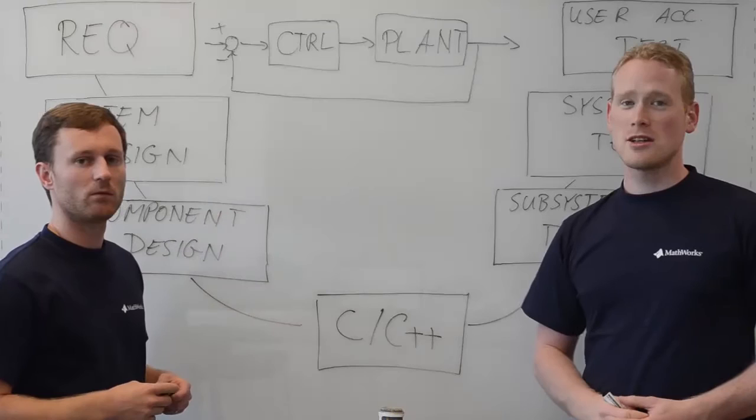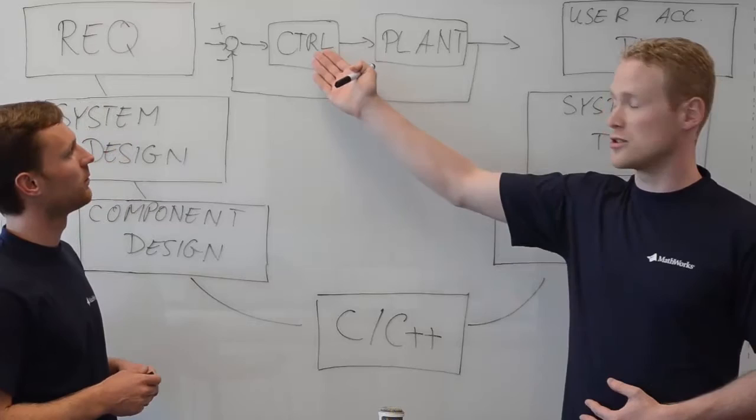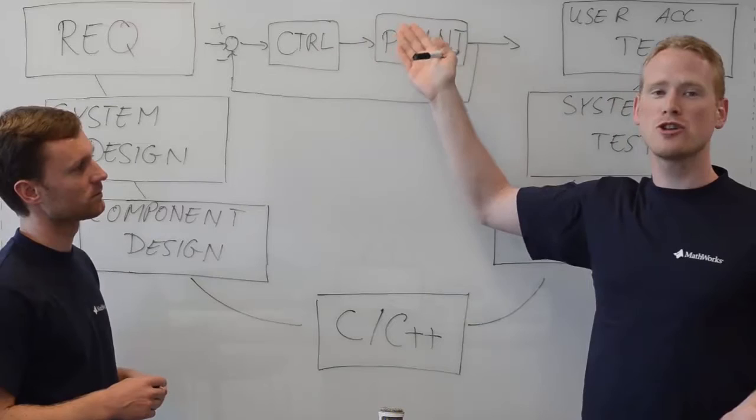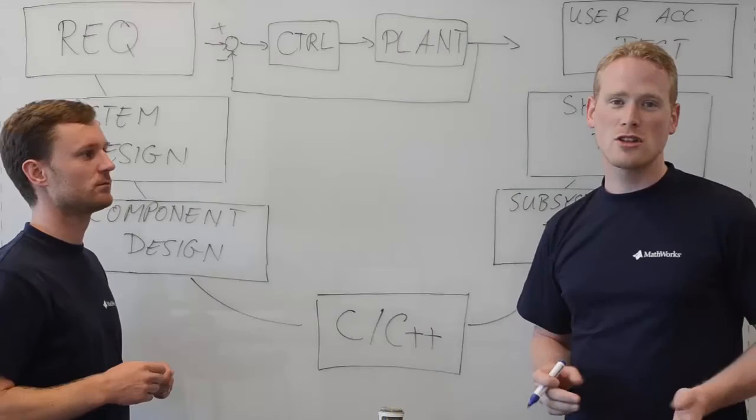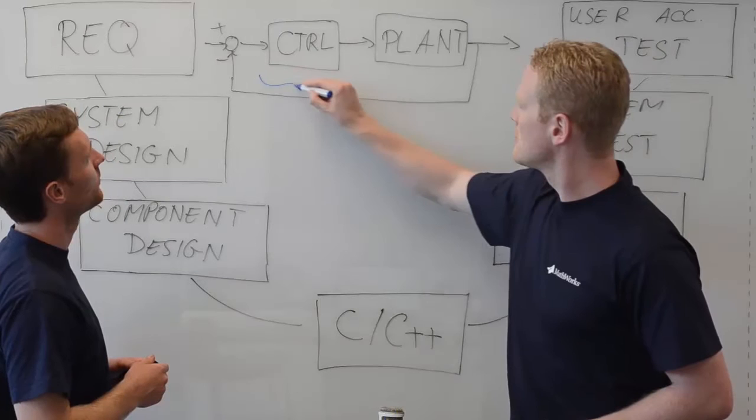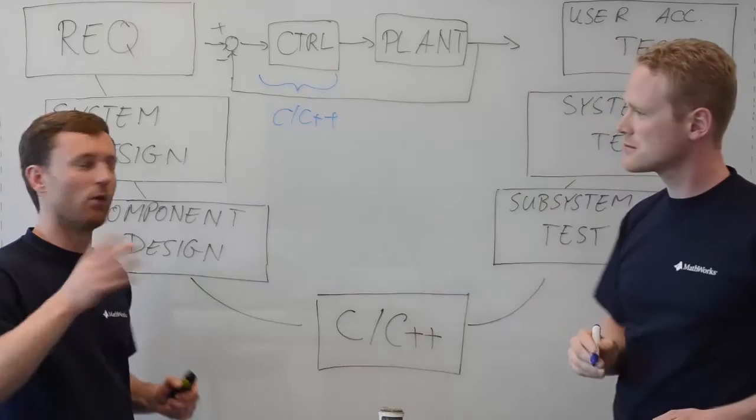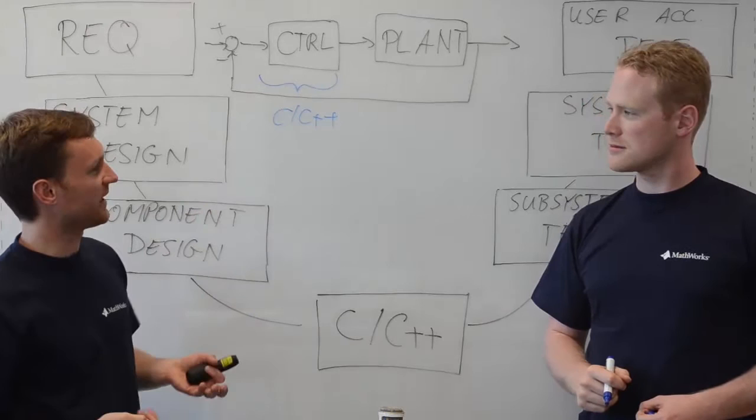So this is how a typical control circuit looks like in MATLAB Simulink. It consists out of the control algorithm and the plant that it is controlling. Could be your car, could be motor, could be anything. So now we want to generate the code out of the controller, could be C or C++ code. So at that point I asked myself the question, I have C and C++ code out of the controller, makes perfect sense, but is it running on a microcontroller? Is it that easy?